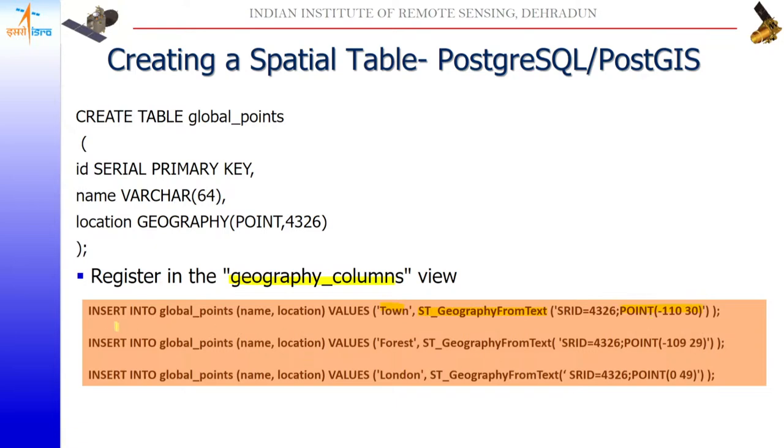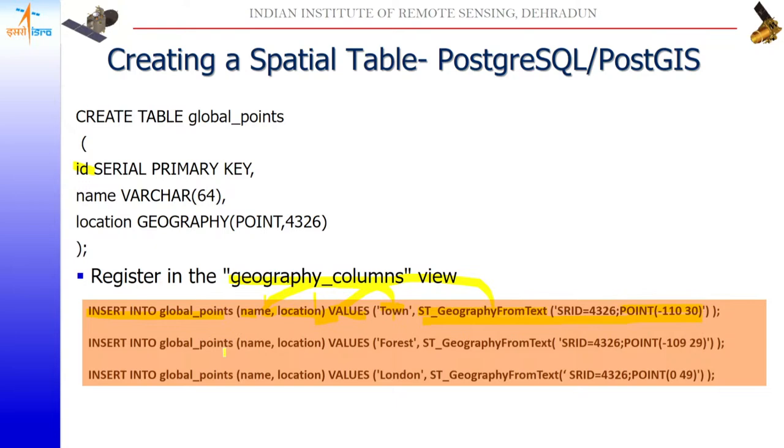So if I just interpret this line, it is like insert into the table. This is a standard insert into table. Since you only want to insert the values under the name column and the location column, because ID we have automatically made as an auto number, we don't need to fill those values, followed by the keyword called values. Now what we need to do is this town will go under the name column, and the output of this function will go under the location column as a hexadecimal value. And all the SQL statements will end with a semicolon.